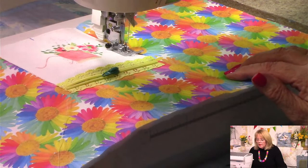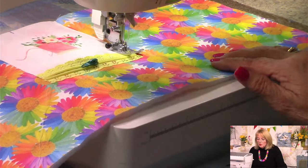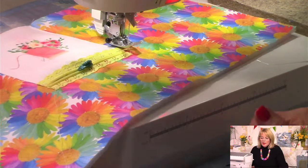And if you think you might catch the edge of your zip, then use your pokey tool, whatever you've got, your stiletto, to hold that in place. So there we are. That's our pocket attached.